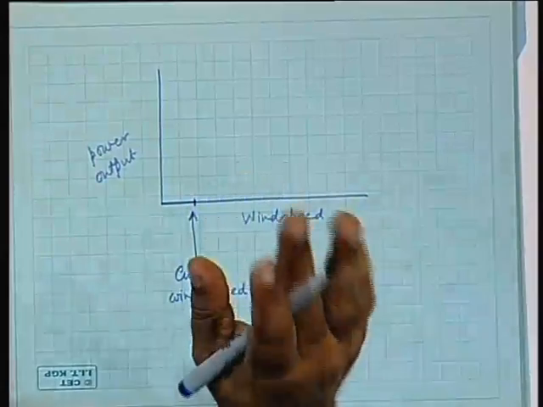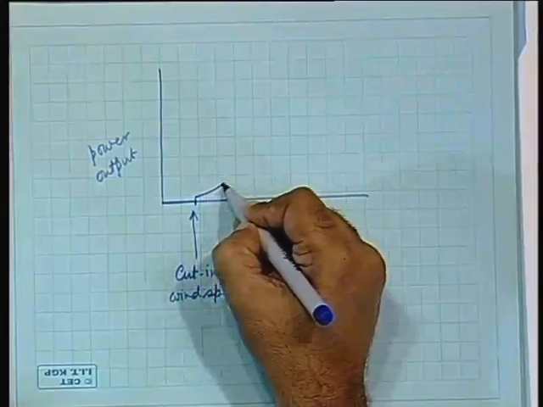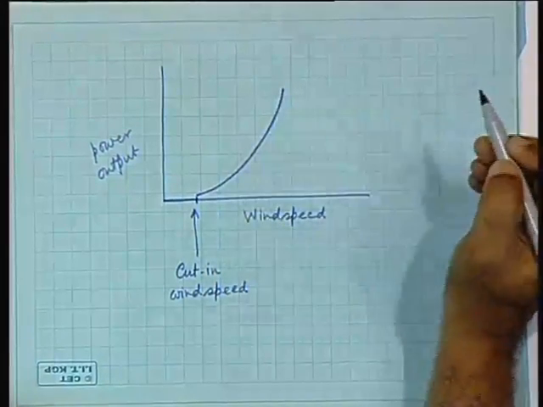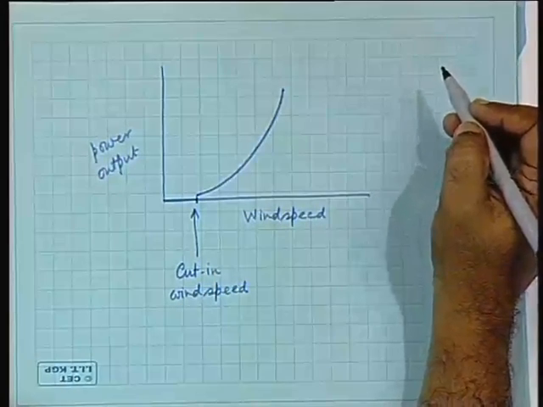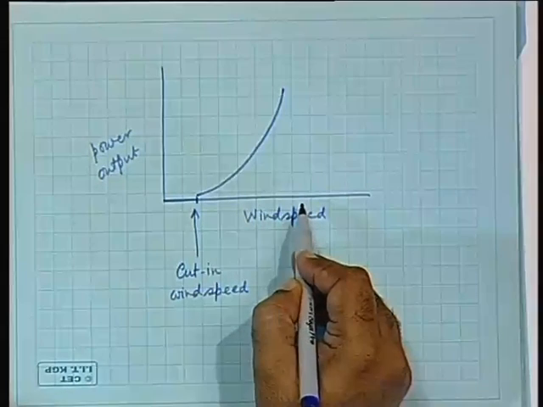Now, if all the things that I just mentioned, like properly controlling the direction of the pitch, so that the blades always face the relative wind, and this kind of mechanisms are followed, then the power output will be proportional to the power content, and the power content in the wind is cubically proportional to the speed. So the power output will grow like this as the wind speed increases.